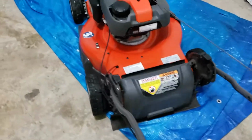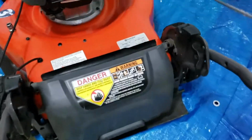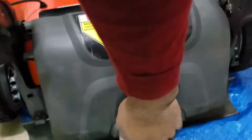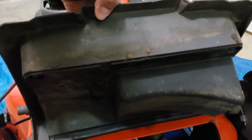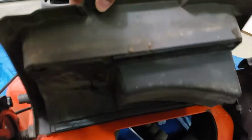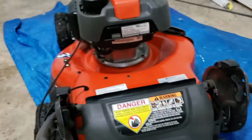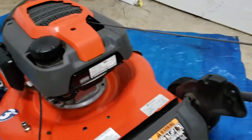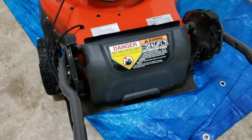So before I get to the underside of this mower, I just want to show you a few things. One of the biggest complaints a lot of folks have on this mower, including myself, is this plug. This plug here is an automatic plug. It closes, it's connected to the door, so when you close the door, it is supposed to be used for mulching. It is very poor. It leaves a lot of clumps and it falls to the ground, so it's not a nice and even mulch.